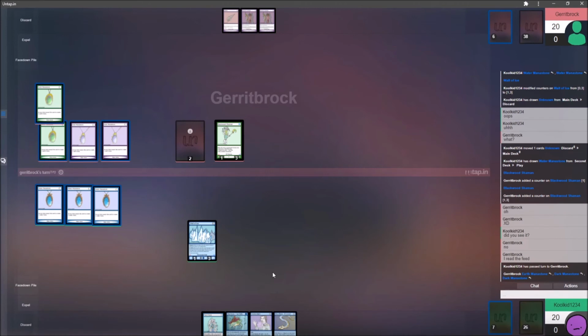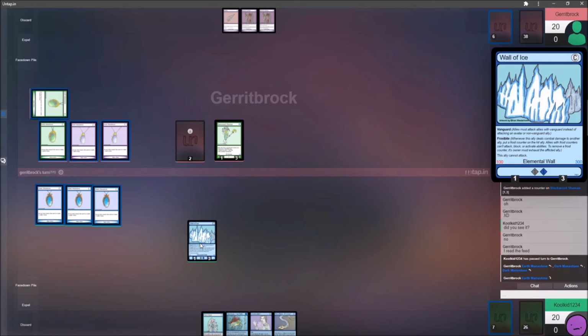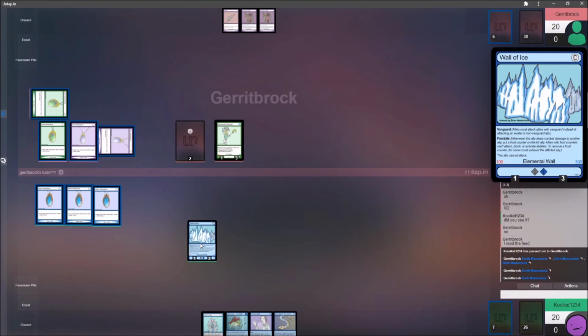The interesting thing is how Gerrit is going to get past this wall of ice. It has Vanguard and Frostbite, so it deals damage and puts an ice counter on him. It's a kind of annoying roadblock in Gerrit's way right now. He might just Hellfire the wall of ice, which could work.